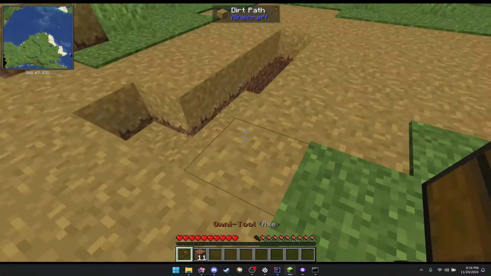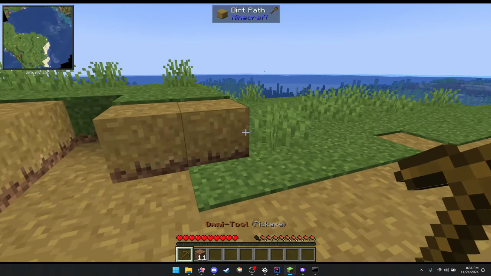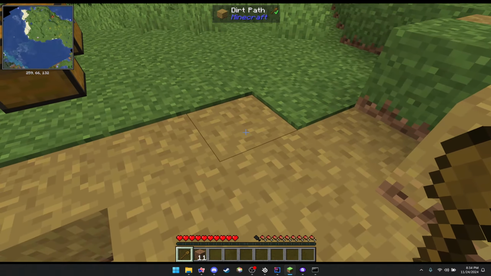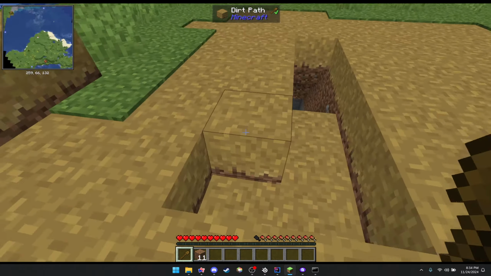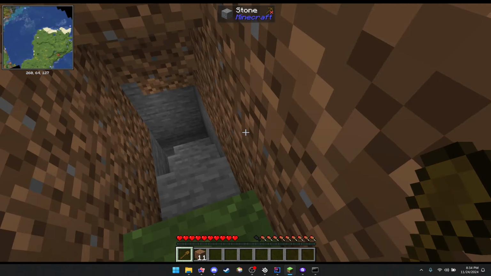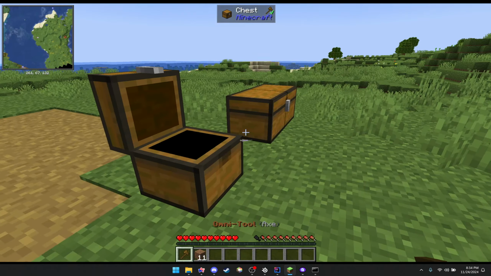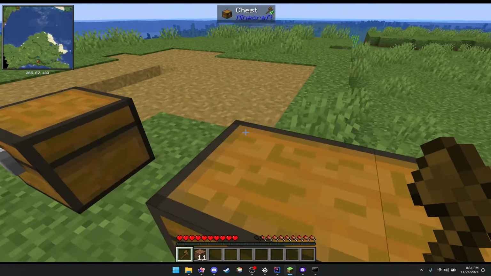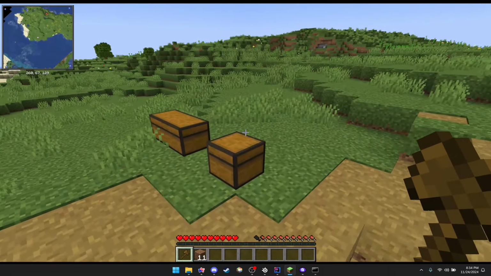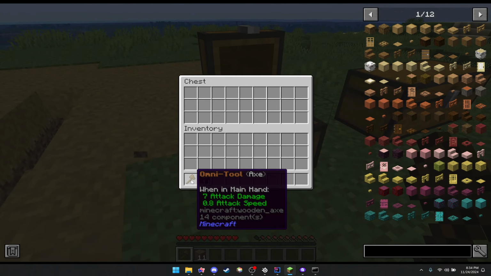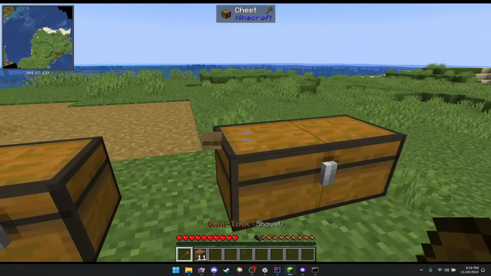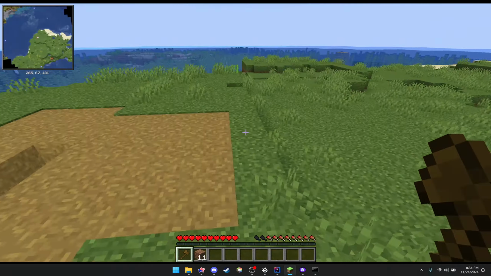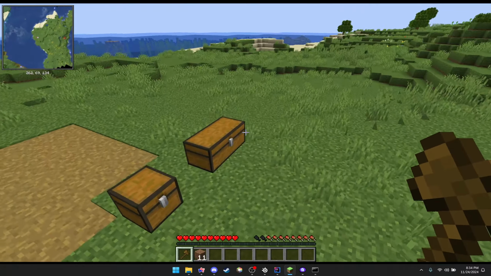But yeah, it does work, right? So if I right click the grass with a pickaxe, it'll turn it into a shovel and then tilt it into a pathway. But that also will change it into an axe if I right click a chest, so I don't think we need to keep that. It'll just change it into an axe whenever you right click it, right? So just shovel, you right click, it's an axe now. So maybe we should just keep it how it normally is with just left click to change it.